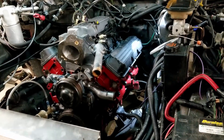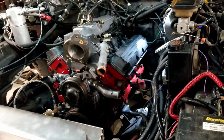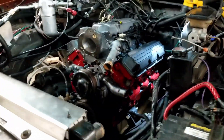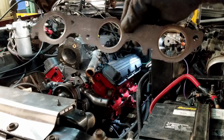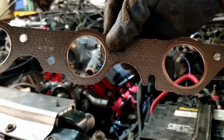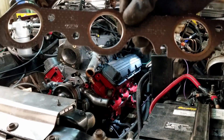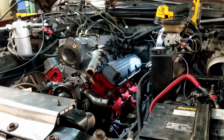So I've got the transmission bolted on now. The only thing I'm missing is the flex plate to torque converter bolts. The next thing I'm going to do is get the exhaust bolted on. One of the nice things about this motor with these exhaust manifolds is that they have this little cutout, so you can get the bolt in there first and get the manifold on there without having to fiddle with the gaskets at the same time. After I have the two bolts in there, I'll just go ahead and slide the gasket down there.